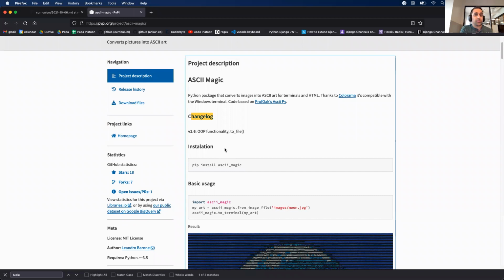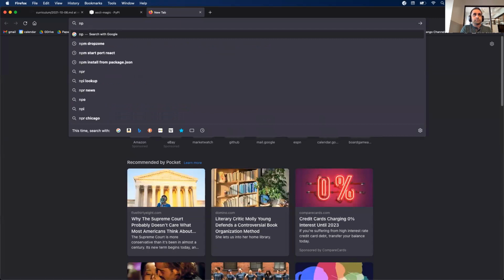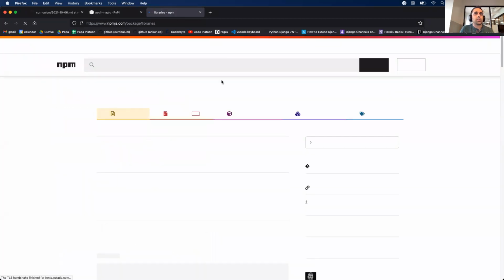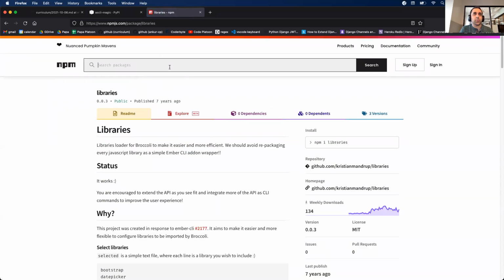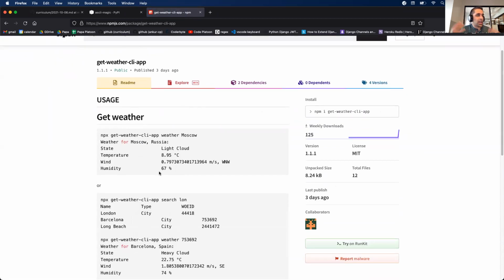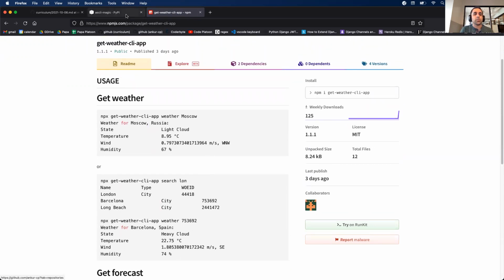Again, npm for JavaScript. If you search npm, you should get a similar site. So with libraries, you can search npm for libraries that exist. So if I want to see weather app, let's see if there's anything. Get weather CLI. So this would give me some weather data. Again, I'm not going to have weather infrastructure. So this library has access to some weather data, and I could leverage that for my application if I need to. All right, so that's the whole idea of creating modules and creating libraries and using third-party libraries.